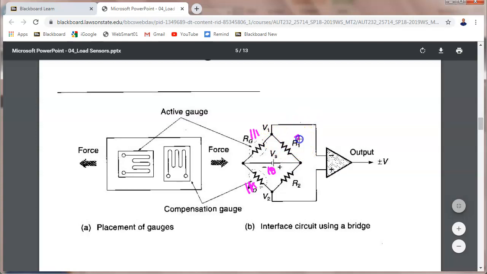You know, this might be 3K and this might be 8K. It doesn't make any difference. So what I'd do is I would get a voltage out of it, right? But if this went up to 2K, then this right here would go up to 2K because of temperature, and it would still be balanced, right? You understand that? So we would still have 5 volts right there. But if this guy went up, let's say to 3K because of weight, this guy right here would still be sitting at 2K, and now it would generate an output that's proportional to the weight.